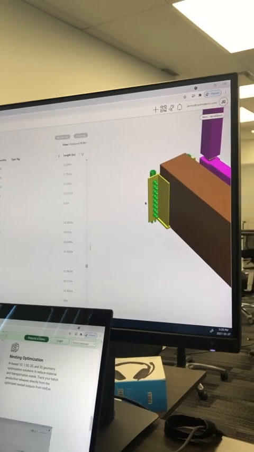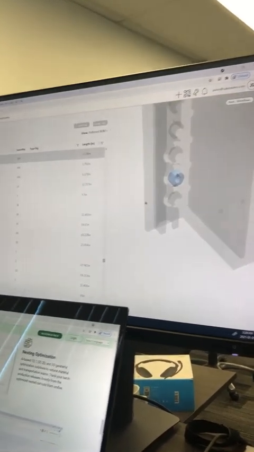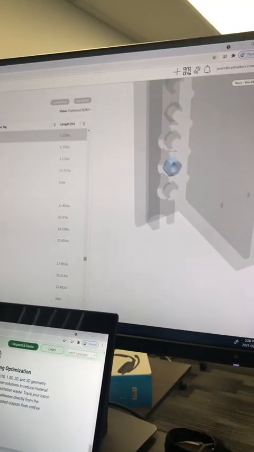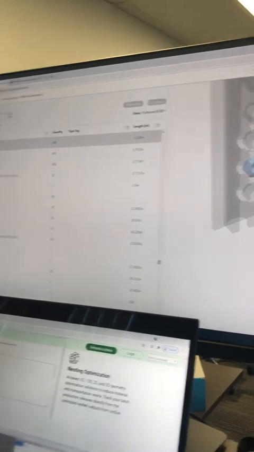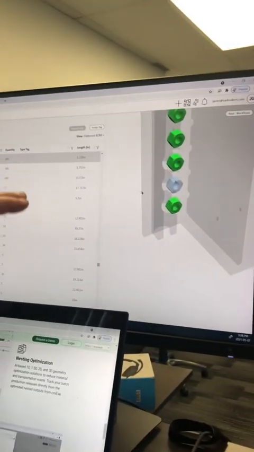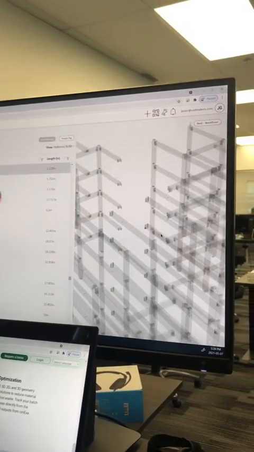So for example, here what we have is the ability to visualize the model, click on one instance of a referenced part, and then I can just go ahead here, click that nut in this case, see there's 300 of them, instantly it will highlight in the viewer every single other part of that same instance.